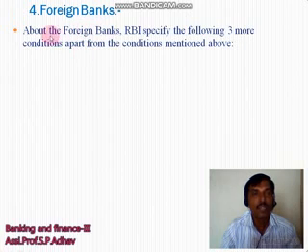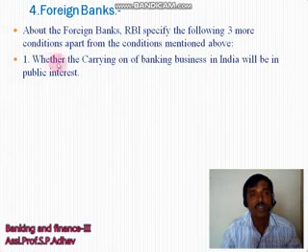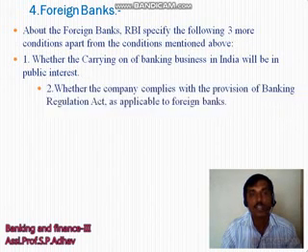About foreign banks, the RBI specified the following three more conditions apart from the above. First, whether carrying on the banking business there will be in the public interest, whether the foreign bank is working in the public interest or against the public interest. This is an important condition looked at by the RBI.